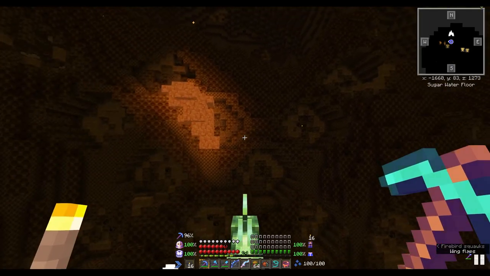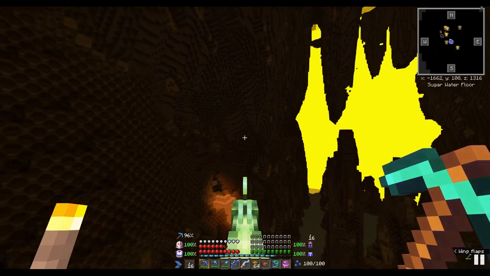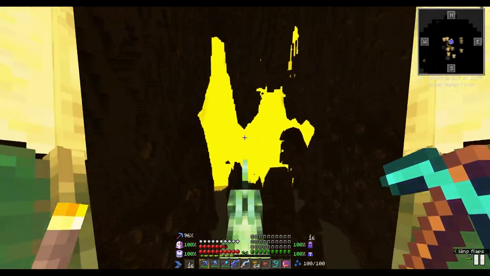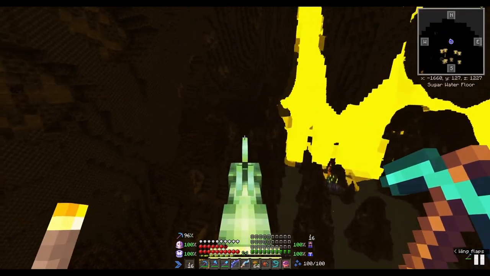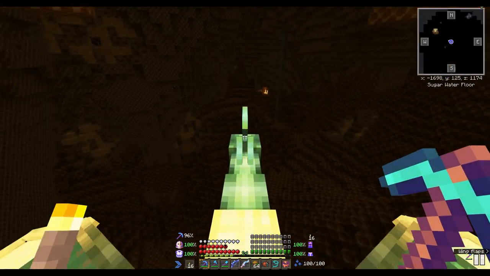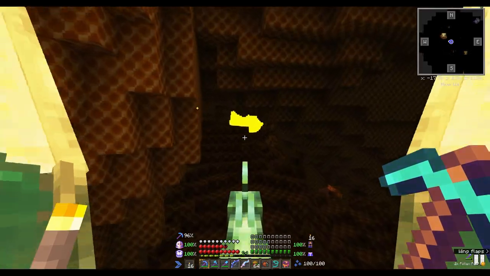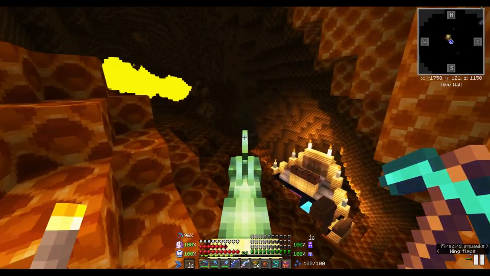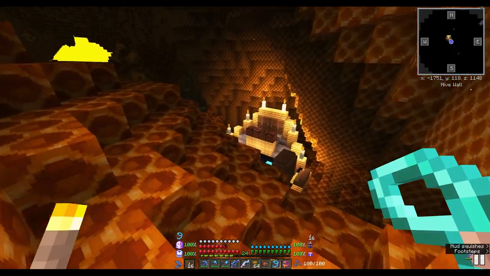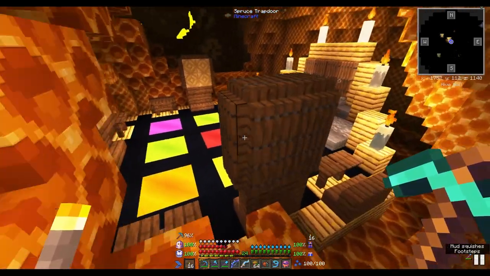Oh man, this is getting crazy. I don't know how to get through these dang walls. Can we get around? Let me try to go this way. I'm kind of debating just getting off the mount at this point. Oh gosh. Okay. Oh! What's this? Oh, what's this?